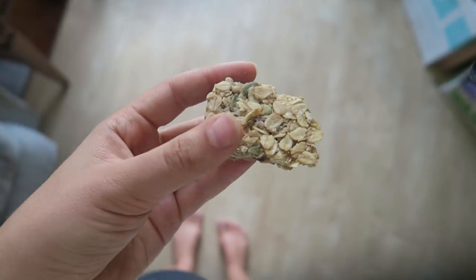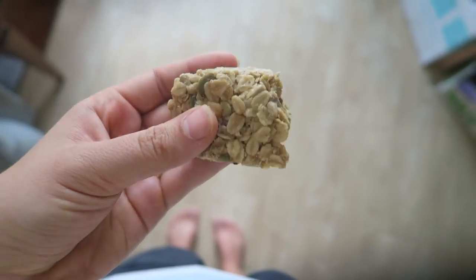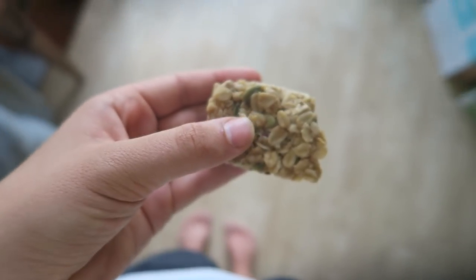I made a bagel combo earlier this week and it is really really good, so you guys should try it out. I've also been testing some granola bars for my blog and I'm really happy with this one — it's coming to the blog shortly. I like it because it's not sticky at room temperature, so I'm going to have a portion of a granola bar as an afternoon snack. Now I'm going to get started on my dinner. Since I'm moving, one of the things stressing me out is I have so much food, so I'm challenging myself to use what I have and only buy fresh produce.